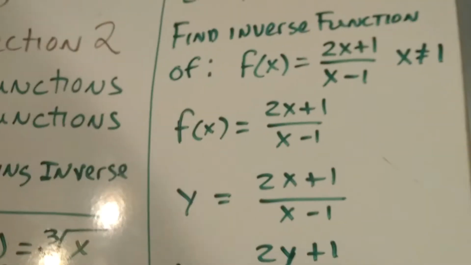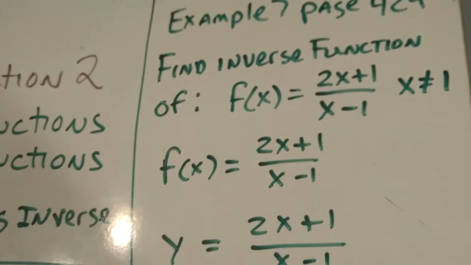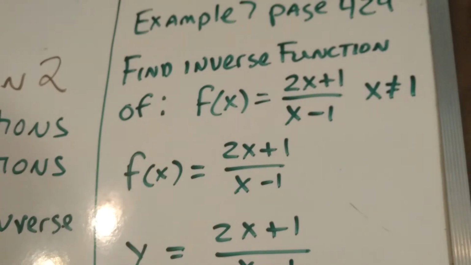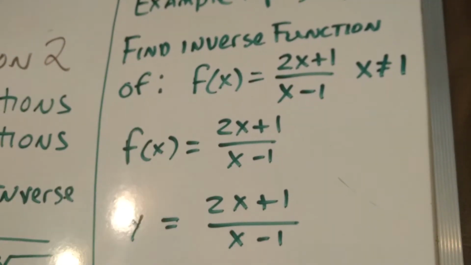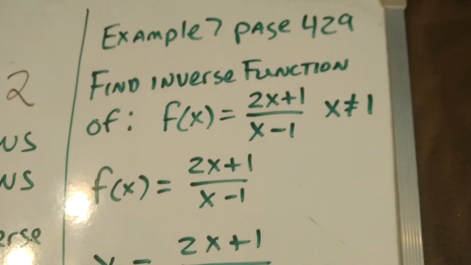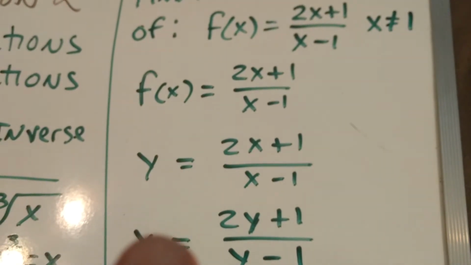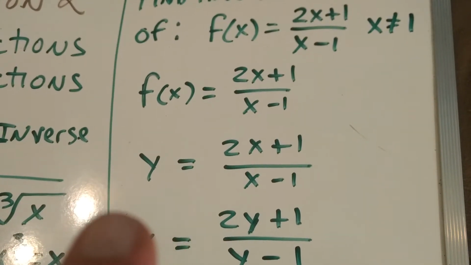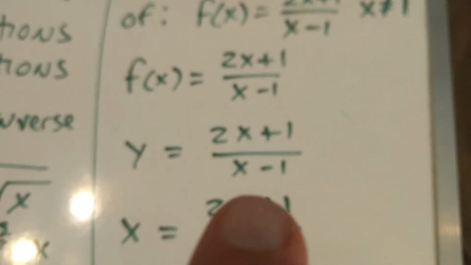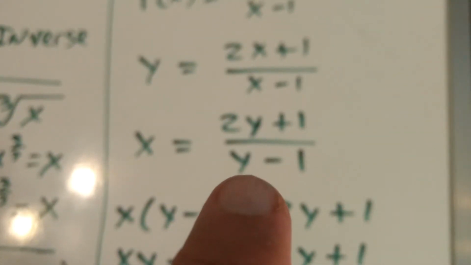Go to the last example problem here. This is example 4 on page 429. Basically what we're doing is going to find the inverse for this function. First of all, we verified that it is a function. We verified that it's 1-to-1. And so now what we're going to do is find the inverse. So what we do first is we replace f of x with y. Then I'm going to switch all the x's to y's and the y to x. So this y became an x, these x's became y.